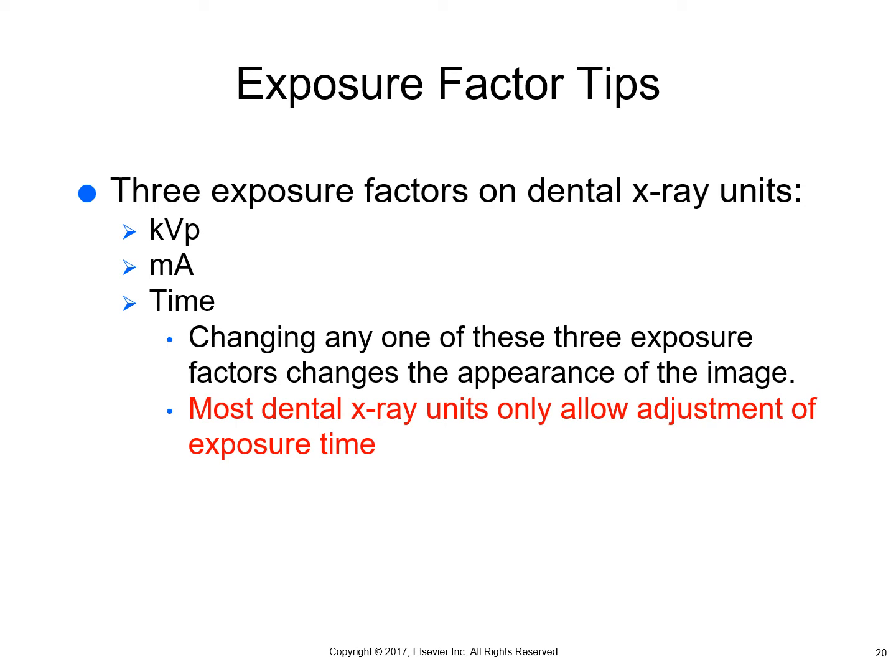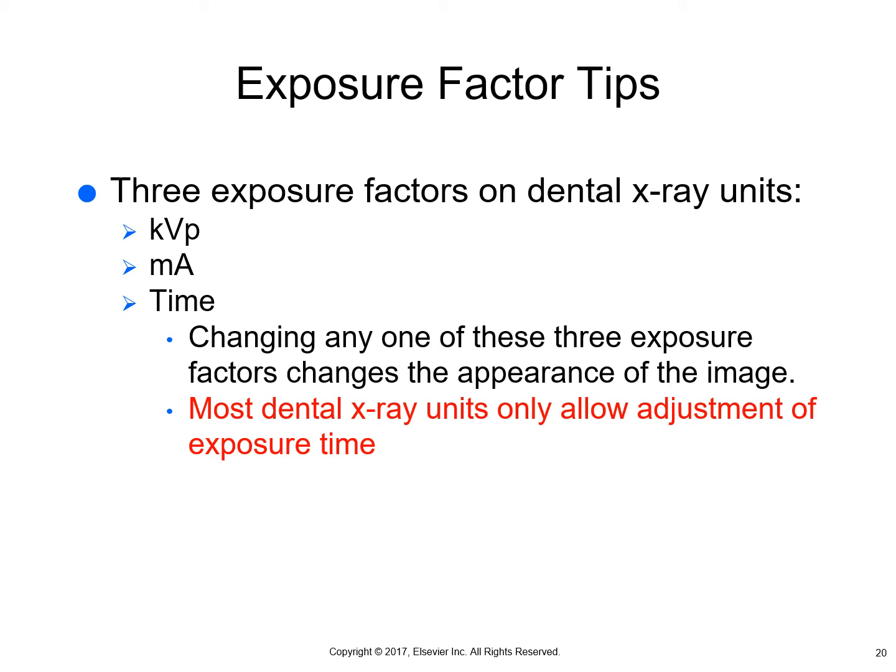There are 3 exposure factors on dental X-ray units that we've talked about so far. We've got our kVp, contrast, mA, density, and time, also density. If we change any one of those 3 factors, it is going to change the appearance of our image. And remember, most X-ray units will only allow adjustment of exposure time. Like I said, on ours, the kVp gives you the option to choose 60 or 70.